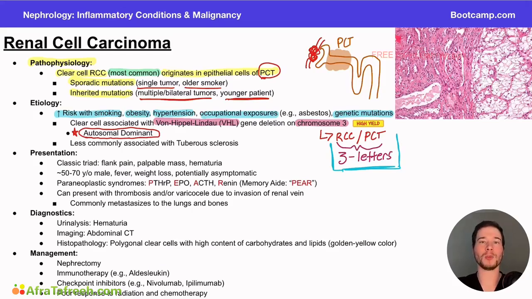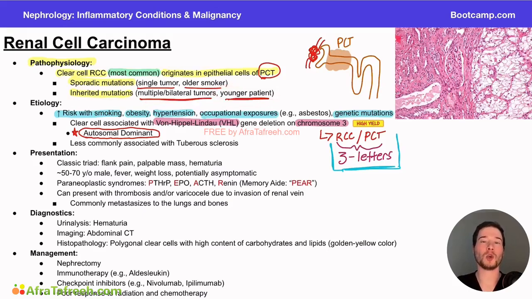And recall, an autosomal dominant mutation is typically one we expect to see in each generation, right? Also, given the fact that it's inherited, what age range might we expect to see these types of patients? What we talked about earlier, inherited mutations are typically going to show in a younger patient and often as a bilateral tumor or with multiple tumors.